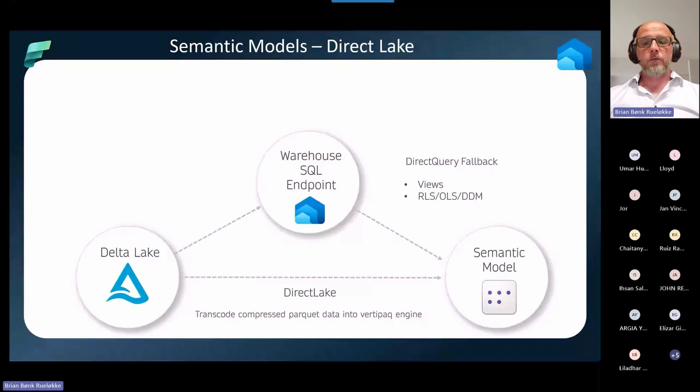So please, if you really want to do the direct lake connection, which is the fastest one to the OneLake, then use tables as your end destination for your warehouse, because then you will be in the fast lane for reading data. The direct lake is using the Vertipaq engine from Power BI to read the data from the Delta Lake format in the Parquet files. Views or row level security, object level security will also default back to direct query for the semantic model if you do views, if you do row level security on your tables in the SQL endpoint.